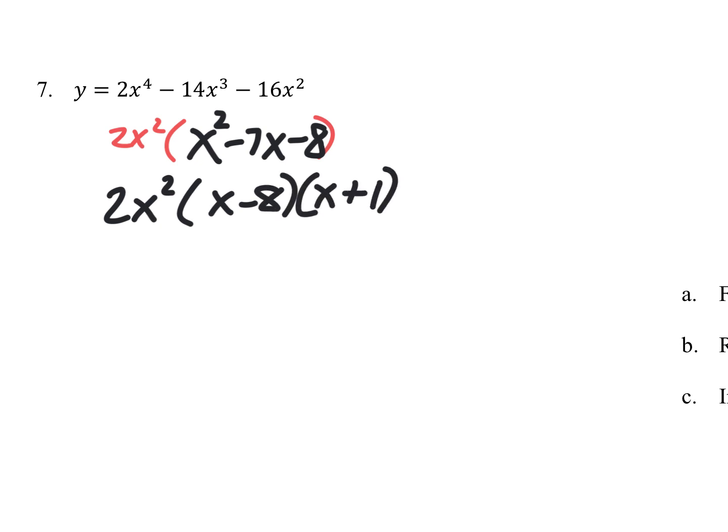Double checking myself. I always start with the x's. I always think about what signs should I use. And I used a plus and a minus because I needed to get a negative number there. And then 8 really only had 2 choices, 8 and 1 or 4 and 2. Pretty sure I picked the right one.